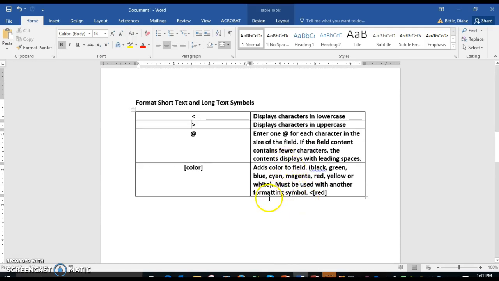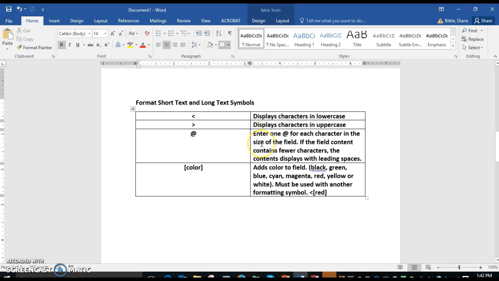So what I have listed here is if you put the less than sign in your format, all the characters in that field will be displayed in lowercase. If you use the greater than sign, everything will be in uppercase. If you use the ampersand, you can use this in addition to the field size.